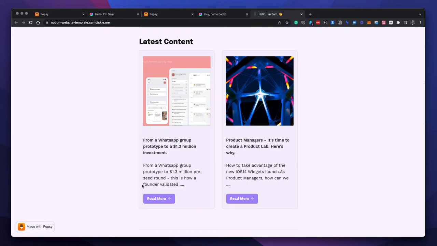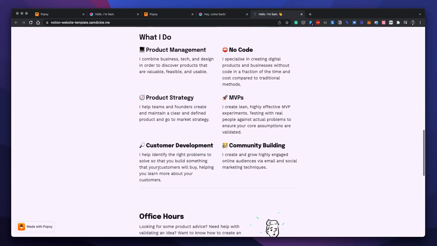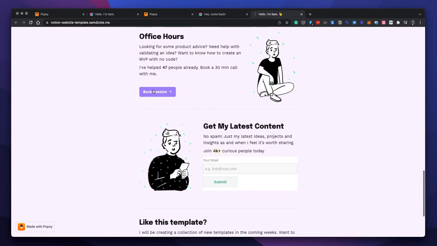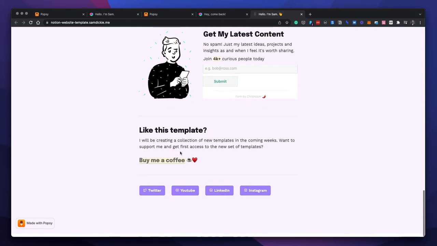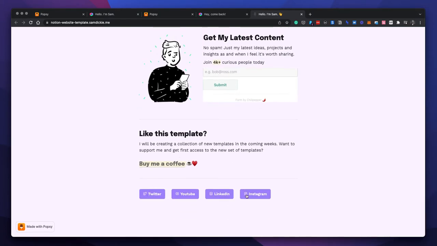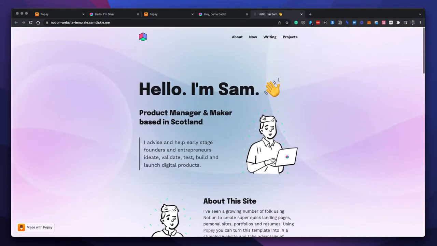We've got call out tiles here which stand out a little bit more, again with a call to action, and we can even add particular icons as well. And if you scroll down, you'll notice we've got more CTAs, we've got an embeddable email capture form, and lastly we have also got the social icons and calls to action at the bottom as well.